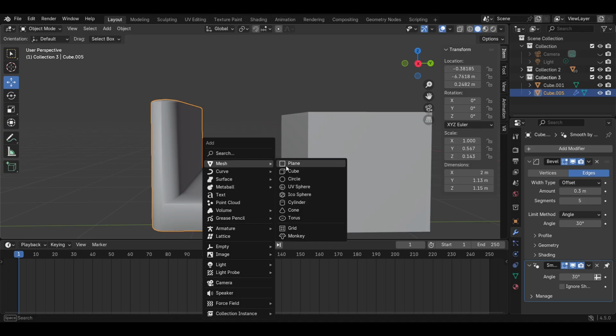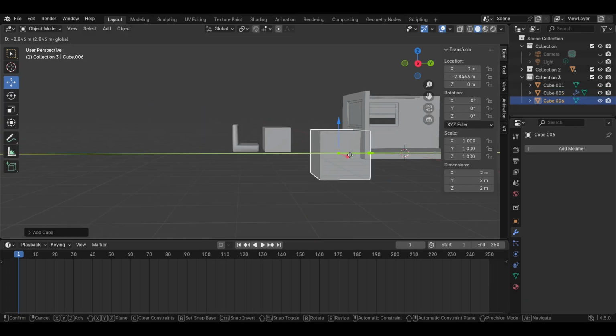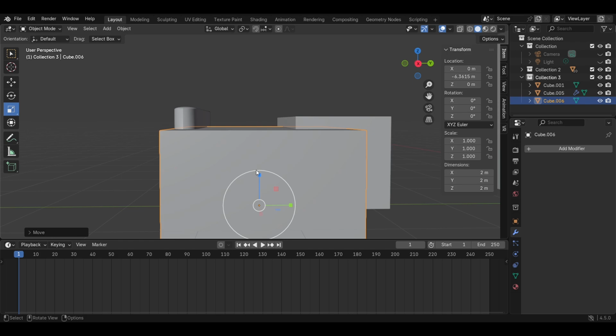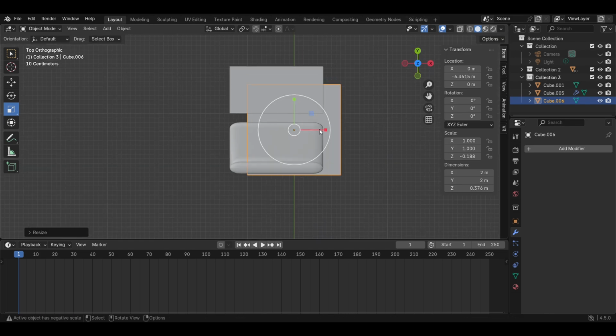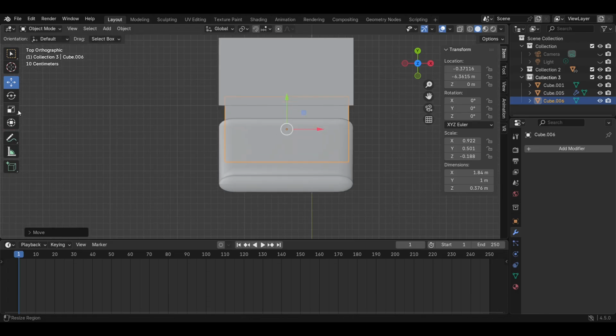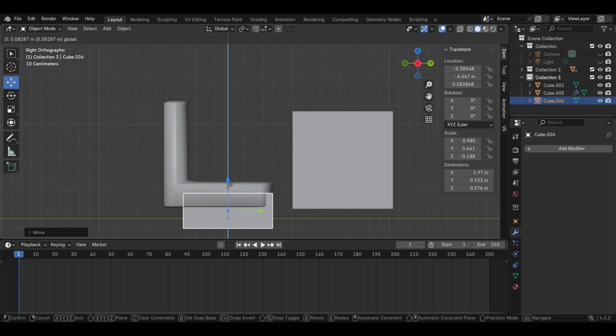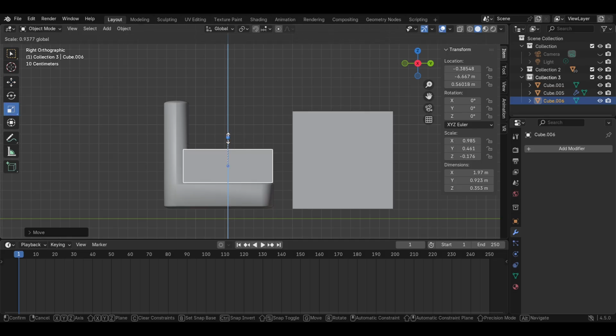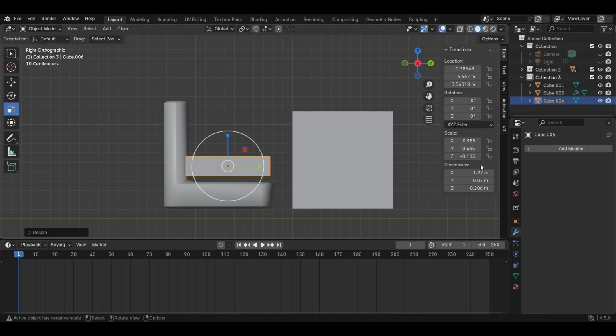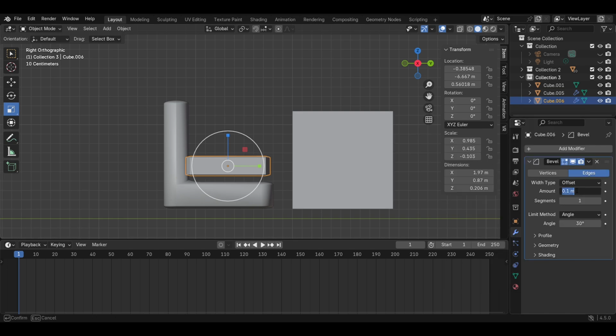Shift A to add the cube model to create the curtain. Add the bevel modifier to smooth.